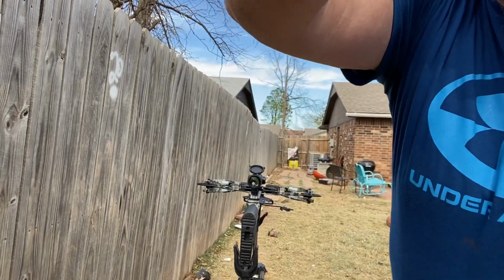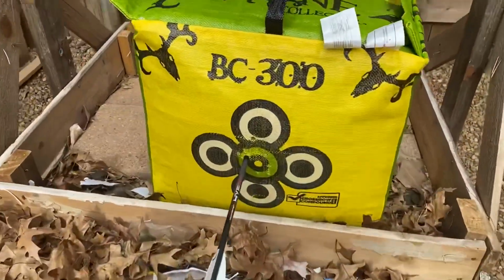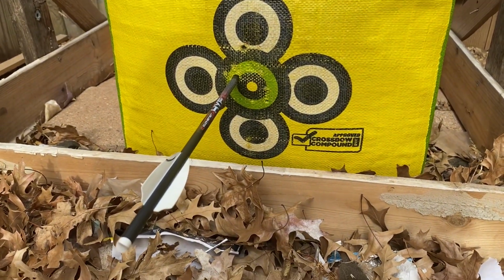Let's take a look, take a walk. Yep, we'll do that real quick. I just want to show you. It's hitting just a hair left, which is not bad, honestly. And we don't have any wind today, which is amazing. So here we go, check it out. Look at that. That's pretty decent right there. Elevation's good. We just need to bring it to the right just a hair.